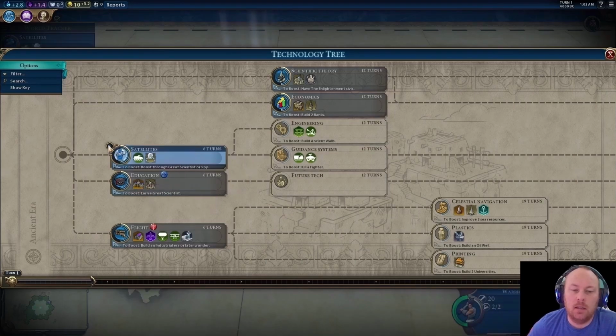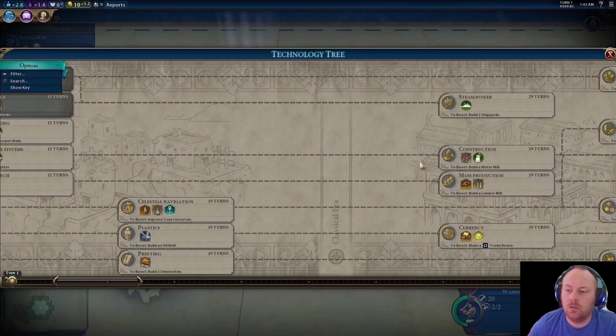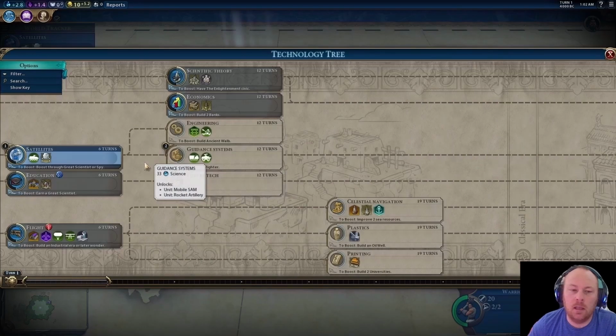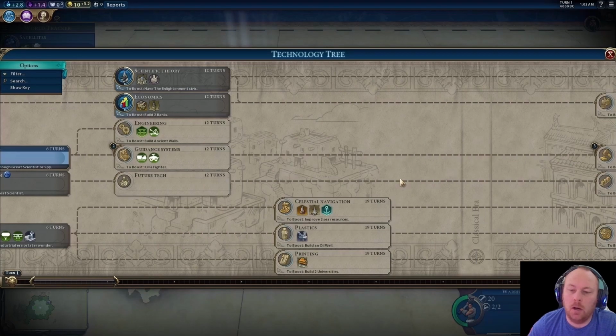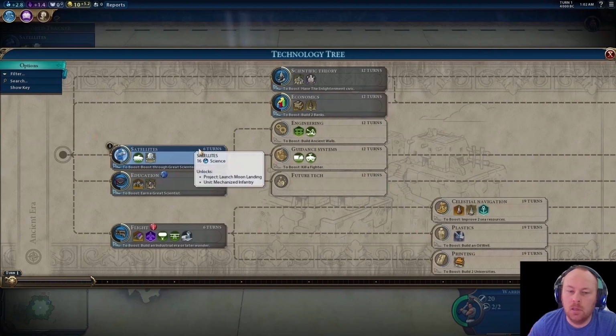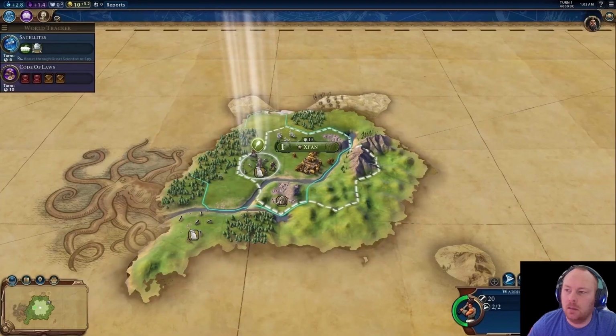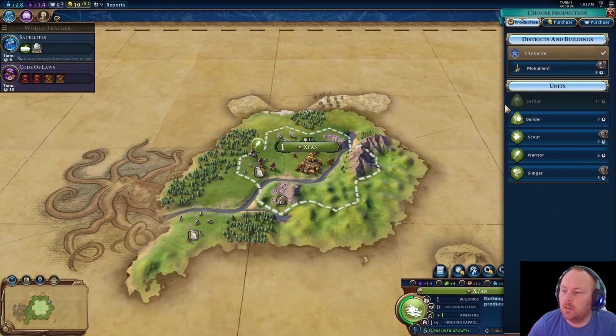But I'll try satellites. It has this number 1, and that tells it which order it's going to research technologies in. If I scroll to the right and pick something random, you can see that the prerequisites are working correctly, because I picked construction and it shows it as a 3, and the arrows come backwards, and it knows that it needs to research these other things first. So the prerequisites are working correctly. But anyways, let me just start with satellites, and then I'll start skipping my turn.